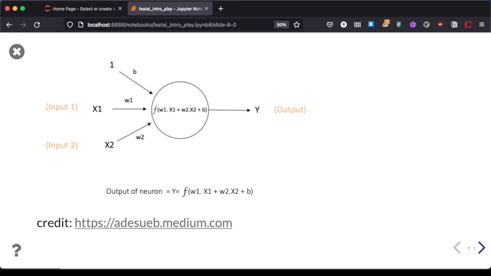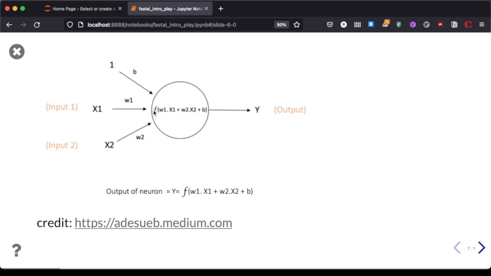But imagine that we've already figured out the model, and now a new image has come to us, and we want to know if it's a cat or a dog. When the new image is converted to numbers, for example, x1 and x2, disregard this one for now, we multiply with some weights, as you can see over here, w1 into x1, w2 into x2, and so on, plus some bias number which we won't get into.